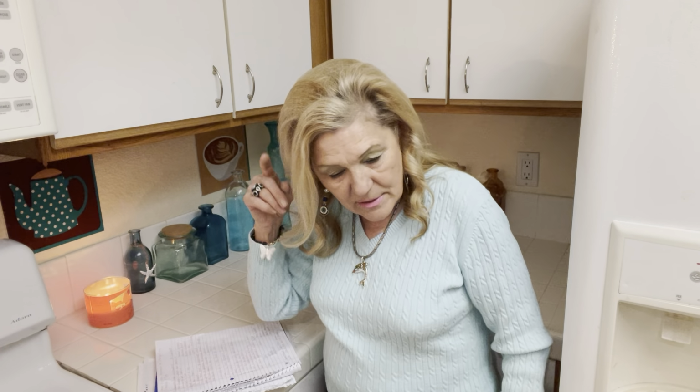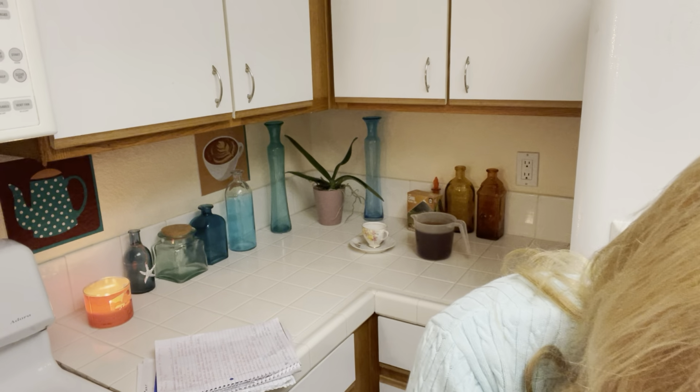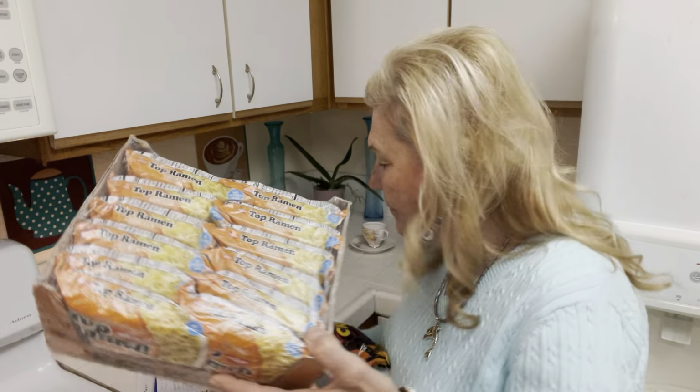Number two. Okay, this is a cheap one. This is a really good one. Top ramen. You don't have to buy this many. So you cook your top ramen. Then when it's time to eat it.